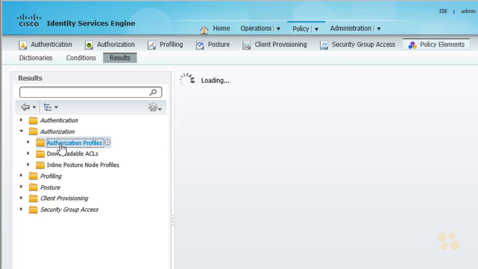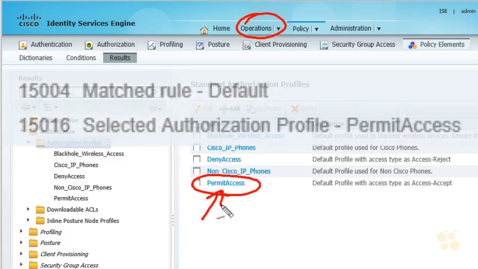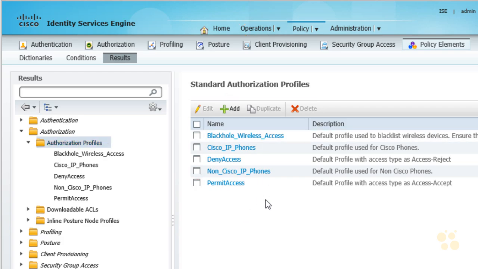So if we click on Authorization Profiles and we expand it, it's got a whole bunch that are pre-built, including this one, which is called Permit Access. And previously, when we went to Operations and we looked at Authentications, if we looked at the details, we saw that every time we had an authorized port. And the permit access is very much what it sounds like. The user's been authenticated. The authorization profile that's associated with it by default is permit access, which gives that user access to the network. However, we can create our own customized authorization profile by simply clicking on the add icon.